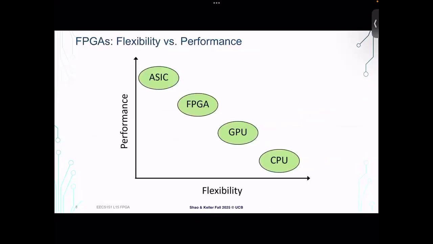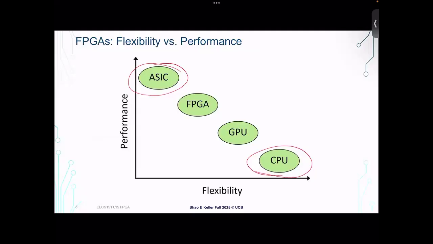And so there's this sort of conceptual plot that people like to draw where there's a trade-off between flexibility on one axis and performance on the other axis. And so the highest performance, but the least flexibility is your ASIC, right? Because you tape it out once and it can only do that. The most flexible thing is a CPU, right? It's Turing complete. It can run whatever code you like. But CPUs are not very performant compared to an ASIC or compared to specialized hardware.